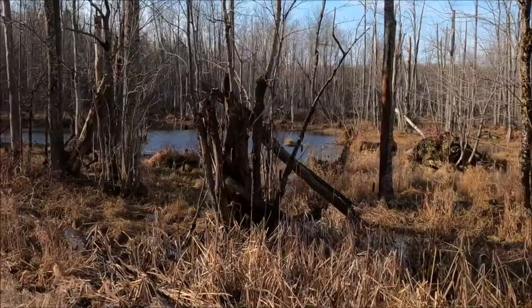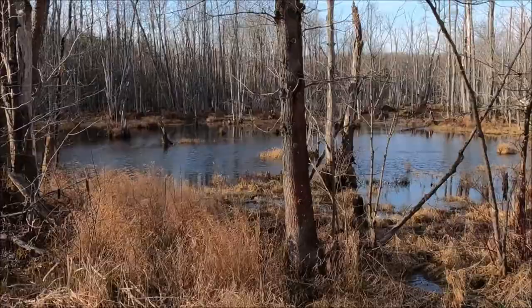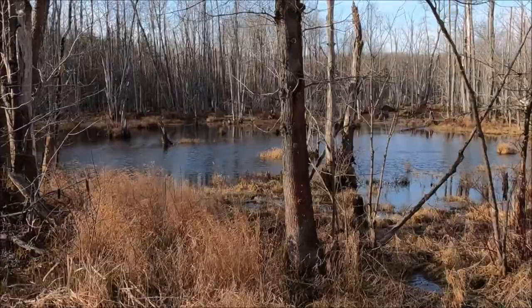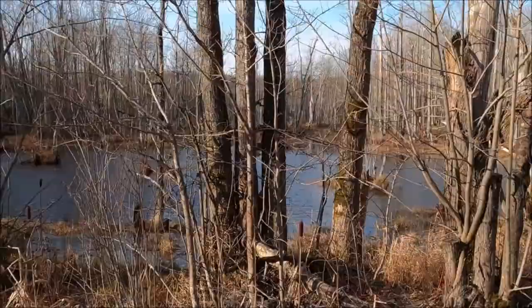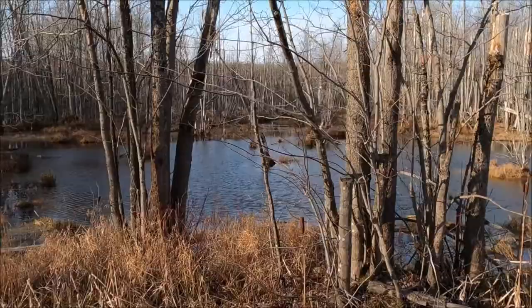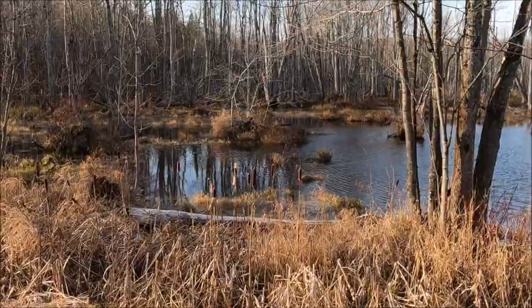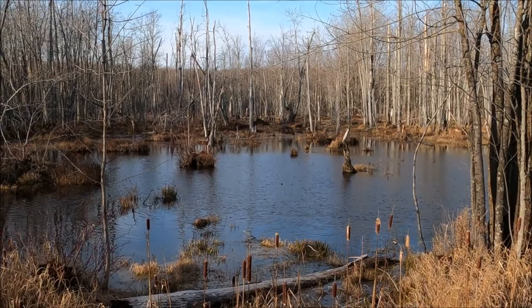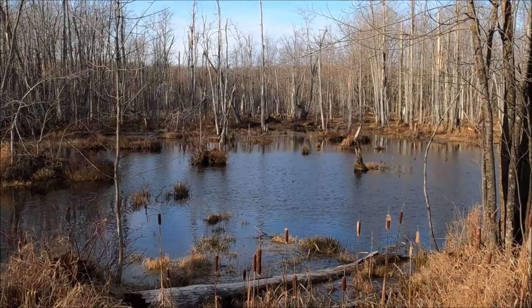As we approach the wetlands I was interested in photographing this morning, I find that because of the high winds today there's enough movement on the water — even though it's sheltered amongst the petrified trees — that there's just no real reflection. The reflection is what I was so looking forward to trying to capture today. I'm thinking today maybe is not the best day. There is some reflection here, but I really, really wanted that crisp reflection.